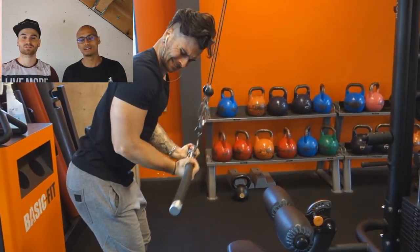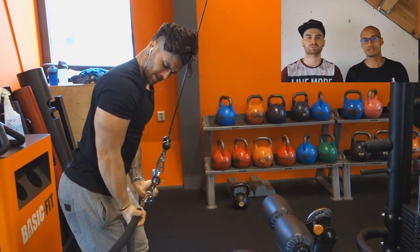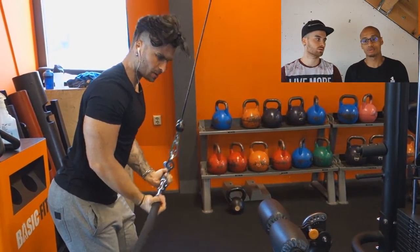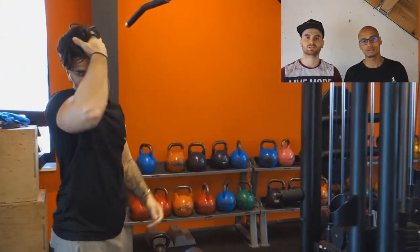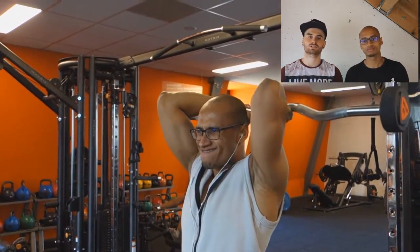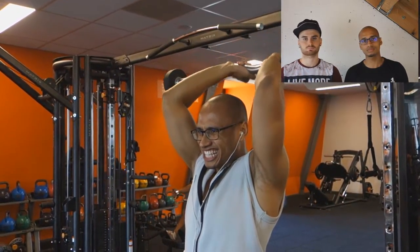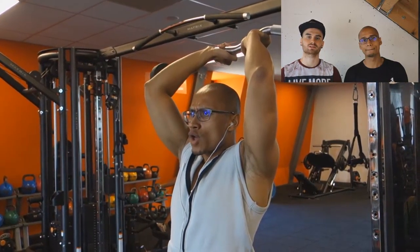So after this we did some tricep extension just to burn the tricep, just to finish it off. They were already dead from the chest and from the shoulder presses. From the dips, everything just burned the tricep out. So we did a cable extension with a bar, just burning it out, going to failure on the last set. And perfect for physical conditioning.